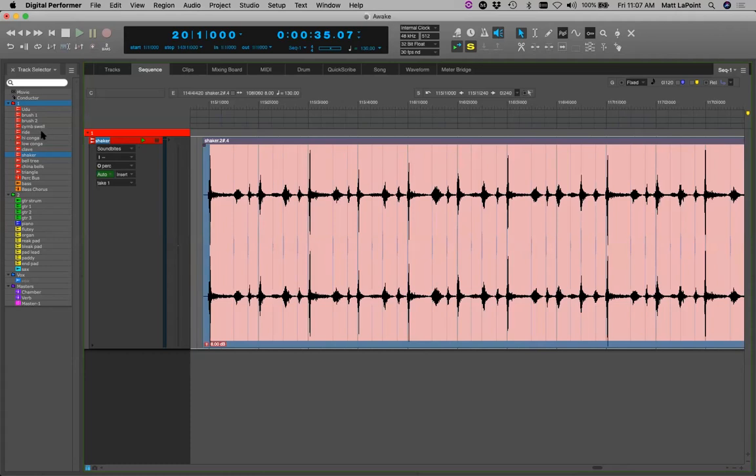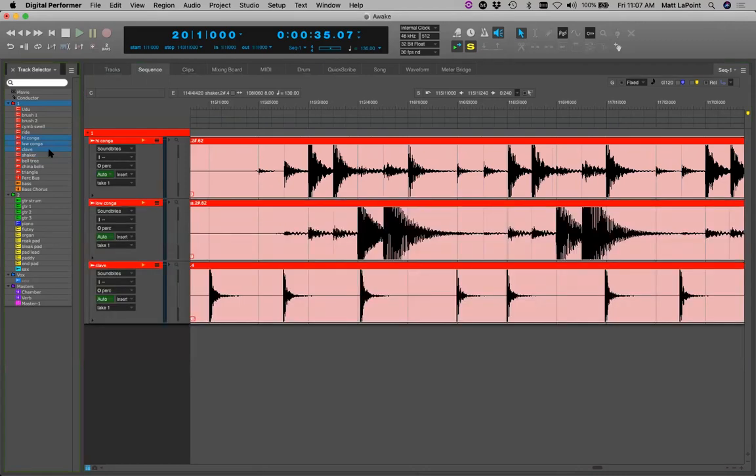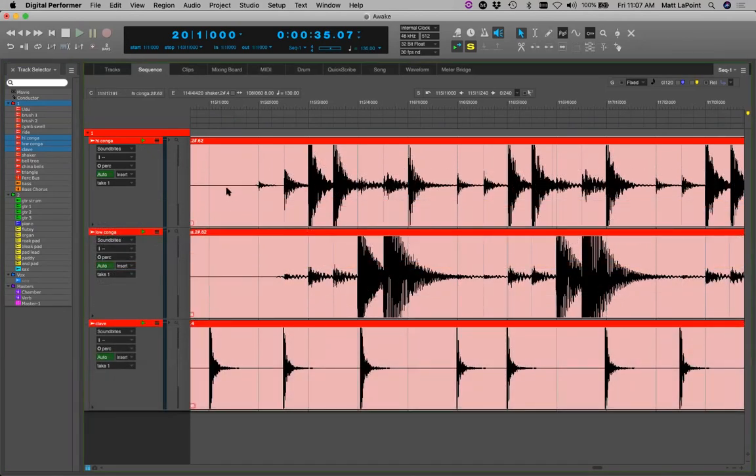Well, let's do this. Let's go into the congas and the clave for a minute here, and let's just see what we have for this too. Let's solo these. And again, with swing stuff, if it's played a certain way, it might be a better approach to go into stretch and manually fix a couple things that are anticipated. I want people to have the mindset that there's a way to accomplish it, and it's going to take me a few steps. And as you start doing it, you'll be really fast. It's like everything in life.